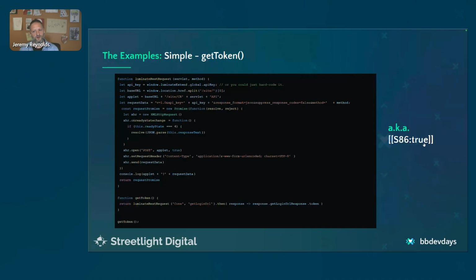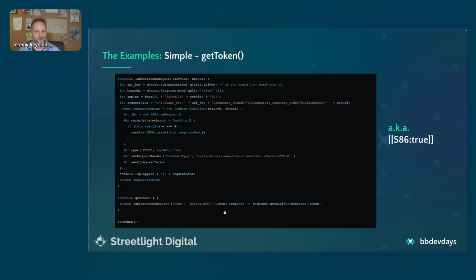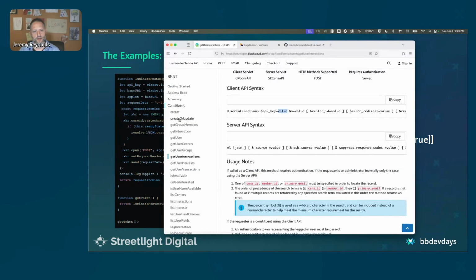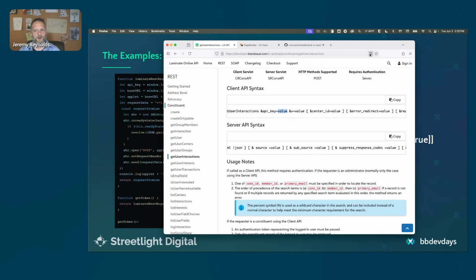There's an S tag, S86. Remember earlier I said there's this token. It's like that name badge. It's not a lot more trust than that. It's just, hello, my name is Bob, right? That's a token. It gets saved into your browser, and we have to have a system for you to request that. So get token is the method. You'll actually be able to find it in here. I think it's in constituent, I think. Get token, I don't know. We'd search through the system, but you'll find it somewhere in here.